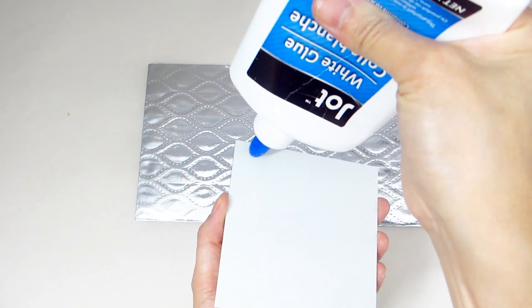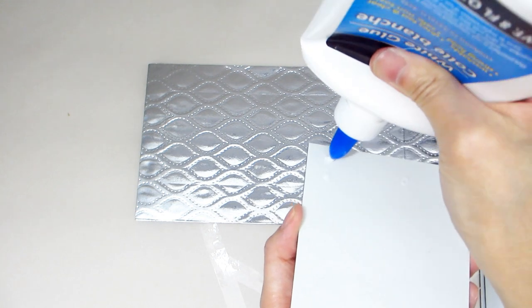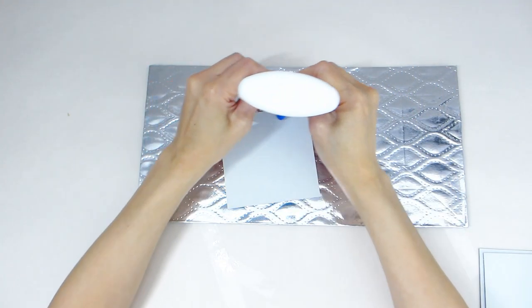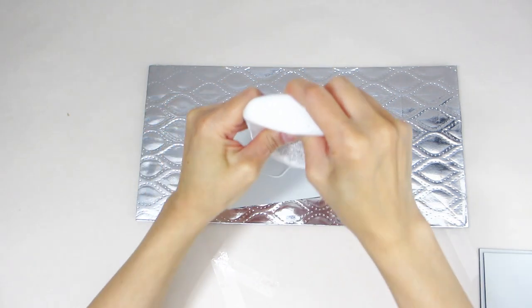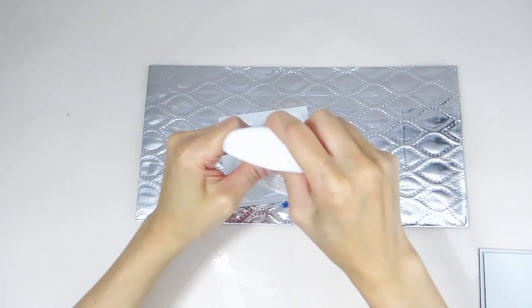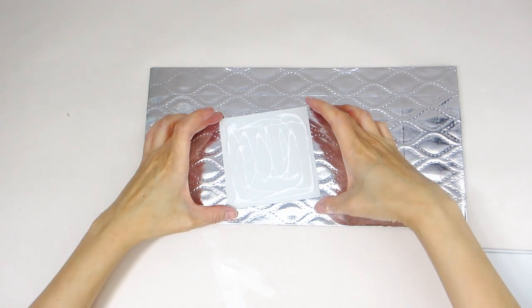Then, using some white glue, adhere each mirror tile directly on top of the gift bag. Using white glue for this step will also allow you to correct the positioning of the mirror tiles before the glue dries. It also ensures that as the glue cures, the mirrors will lay flat onto the bag. When using hot glue, I noticed that sometimes the glue would dry quickly in clumps and would not give me enough time to adjust.